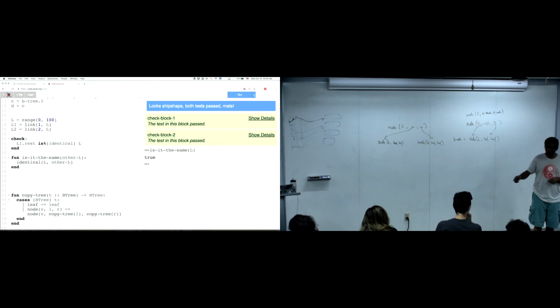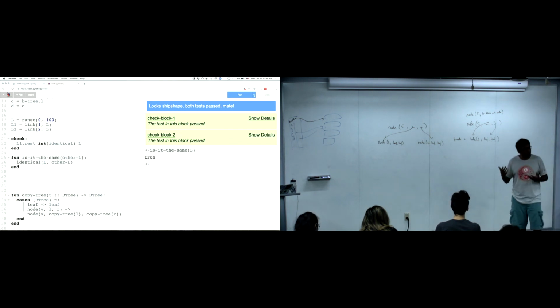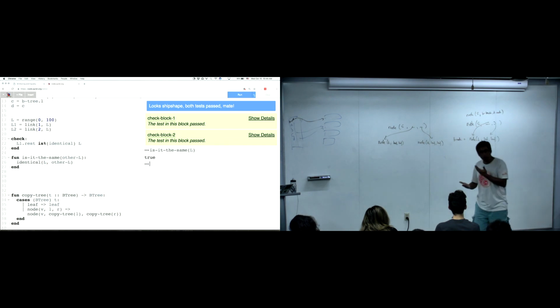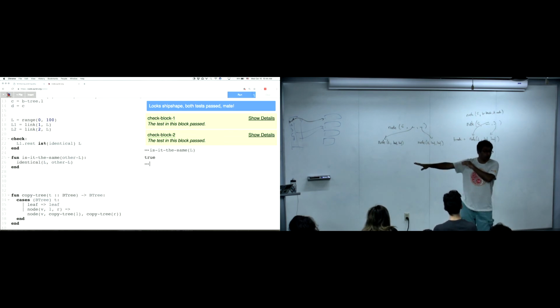So even though some of you came to class today assuming that certain copies got made in certain places, that was absolutely not the case for function calls and big O complexity. Link is just a special case of a function call. But you might think, oh, it's a built-in function call, and that's why I'm showing you that a user-defined function call also has this property. You see why this example is important: is-it-the-same is proving to you that no copy got made.